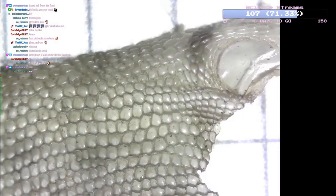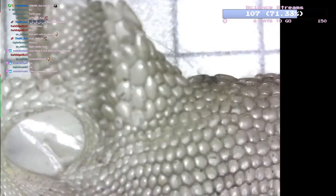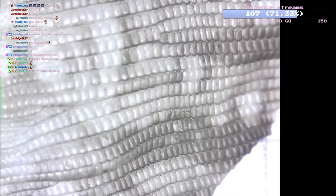I have no idea what else to say. Oh my god, look, there's two ears. One here, and then there's one on the right side. Oh yeah, so this was his head. Up here was his head. And then this goes down his body. Imagine if humans molted. I would not live in such a world.